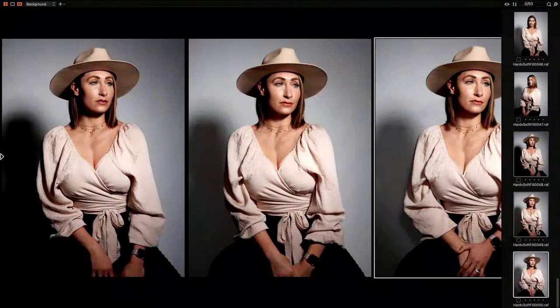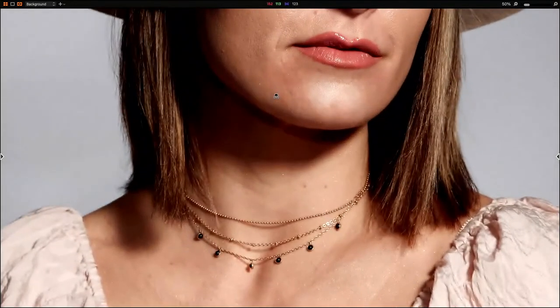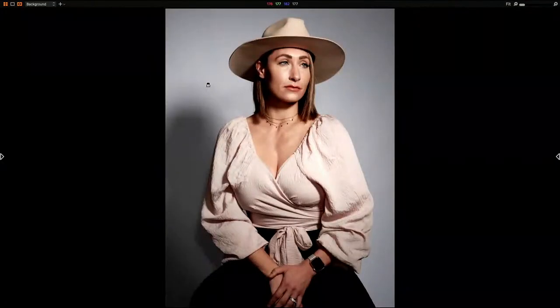So let's pull up these three shots. This is what you're going to start to see with the hard light shot. Actually, maybe I need to get rid of these two really quick. I just want to be able to pull this up a little bit more. If you see here with this loop, maybe I just need to zoom in. There we go. So with the hard light shot, this is that second shadow that I was telling you about. Honestly, if I hadn't pointed it out or if we weren't looking for it, most people probably wouldn't have seen it, but it is something that's going to be there.